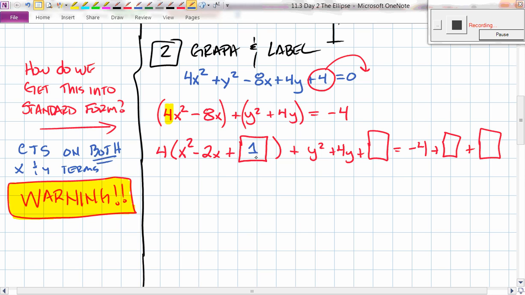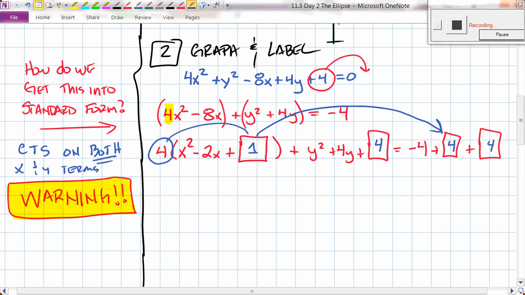Okay, the warning is this. What number goes on the other side? 1. No, not 1. That's the warning. Olivia, can you tell me why? That's exactly right. We are not actually adding 1 to the left side, are we? We're adding a multiple of 4 times 1, and that's what goes in that box over there. You guys got it? That is the most common mistake made by everybody that does these problems. They forget to multiply by the constant on the outside term. Okay? So we're all set up for the y term. What's half of 4? 2 squared, so 4 there. And I can safely put a 4 over there because I have a 1 outside in front of the number there. You still with me?